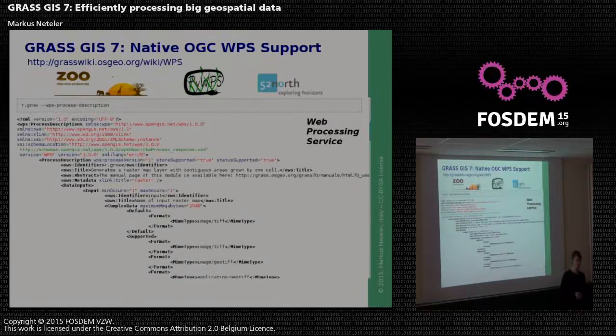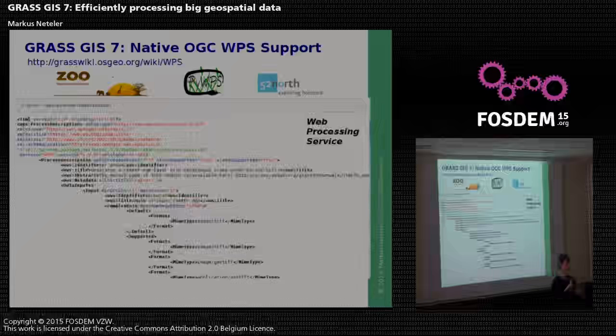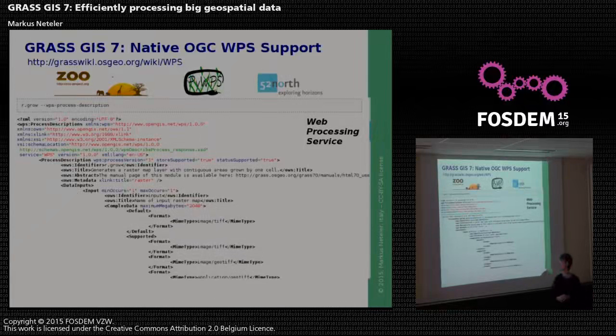New in 7 is the WPS support. So if you want to define WPS processes, the different software packages supporting GRASS 7, the Zoo project, PyWPS, and 52 North, all of them come with GRASS providers. Maybe there are more, I don't know. And the interesting part is that each command can express itself in this XML style here. And this also applies to your own script. So if you write a script and you make use of the standard parser command, you just clone an existing script. It's pretty easy to set up. Now it would also spit out this kind of information here, which you can then integrate in your workflow.